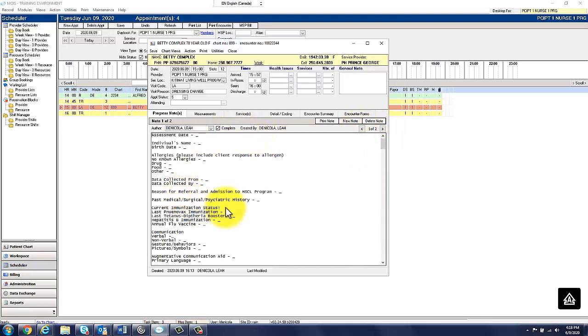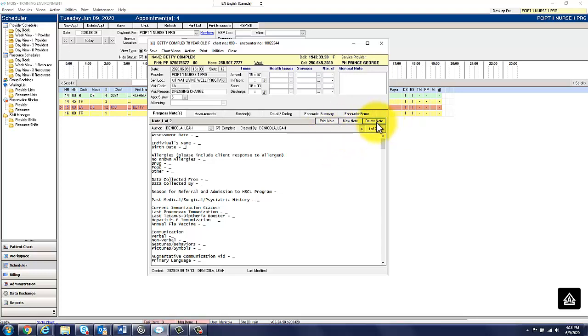One thing to keep in mind with encounter notes is they do become locked and read only after 7 days. So if you come back to this encounter after 7 days, you'll probably see that it's all grayed out and you're unable to make edits to it. Often the new note button is used for that. If you need to write an addendum to your progress note and it's locked down, the process is to just add a new note, write your addendum and save it.